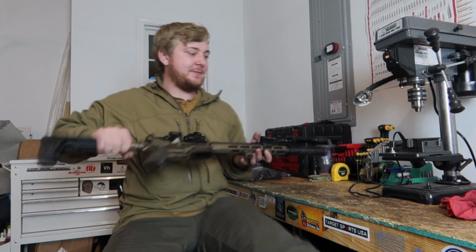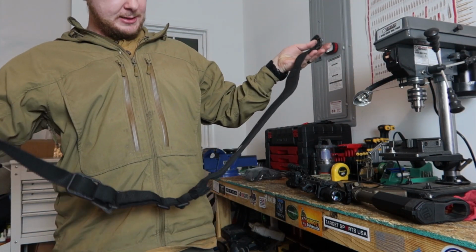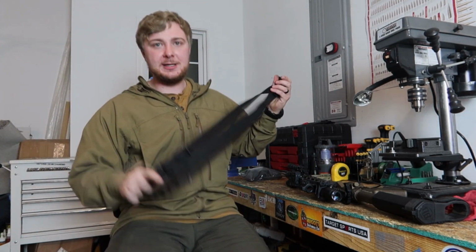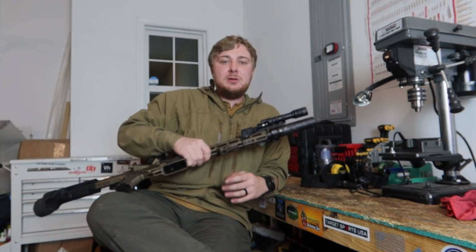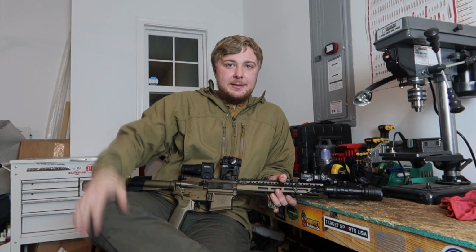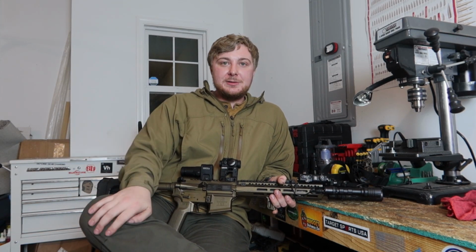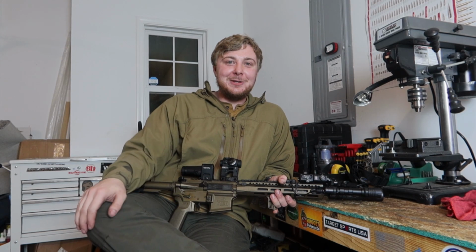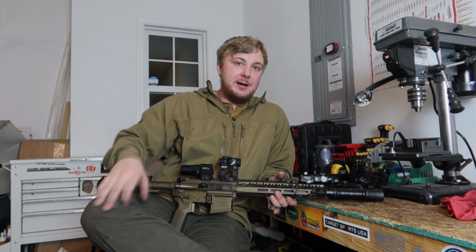The sling I have for this rifle is the Blue Force Gear Vickers Tactical 221. Awesome sling. I use the padded because I'm weak and I love it. All the other slings on the market pretty much do the same thing. They have the two QD points and a slider, and a sling is a sling. They all copied Vickers. They're all great. So there's a lot on the market, but get yourself a good two-point sling.